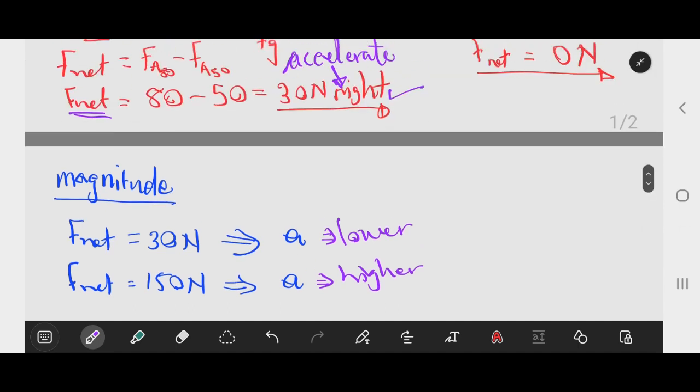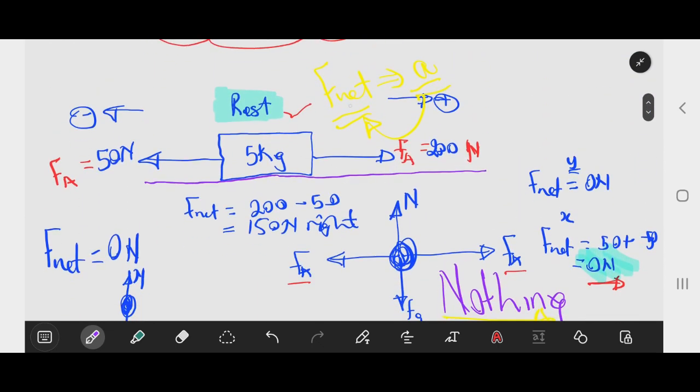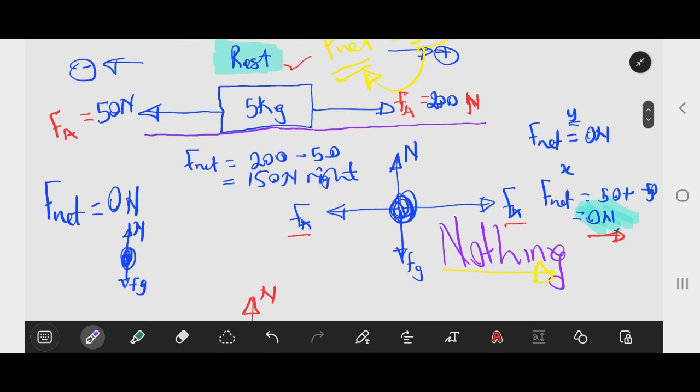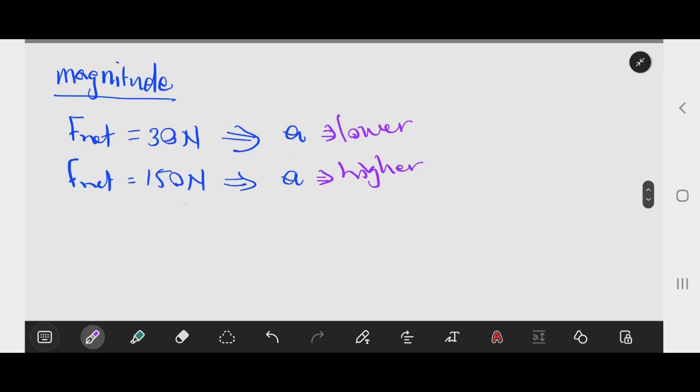Okay, so very important here, I want you to see that this object is accelerating due to a net force. Okay, but it is not accelerating just because we applied a force. No, with this first scenario we applied two forces, 50 newtons and 50 newtons. The net force was 0, so nothing happened, right? But the moment you apply a net force, that is when an object will accelerate, and the magnitude of that acceleration depends on that net force. If you apply a greater net force, you would get a greater acceleration. If you apply a smaller net force, you will get a lower acceleration, right?